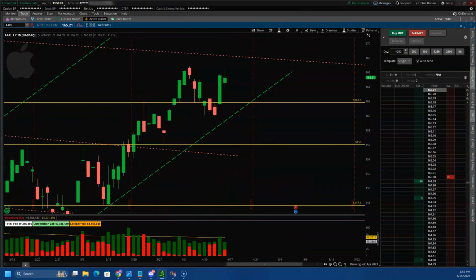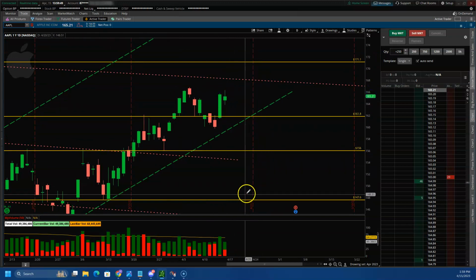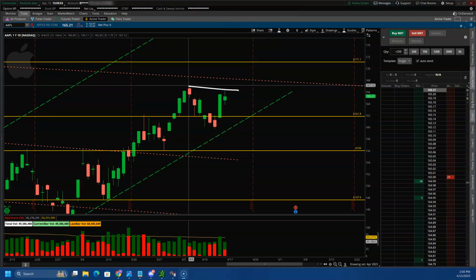So we broke out of about 162, tested it twice, gave nice trades, broke down a little bit below that, did not see any downside follow through. If it had gone towards this channel, I would have definitely got long here for a swing, but I ended up buying it around 161, 162, and then played the top towards 164, 165. It was on strength. So even now, on the daily bar, no weakness right now, so definitely it can keep on moving to the upside.